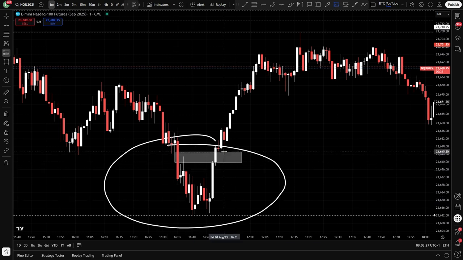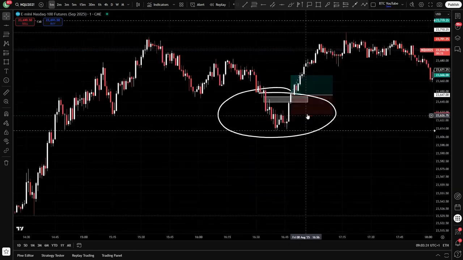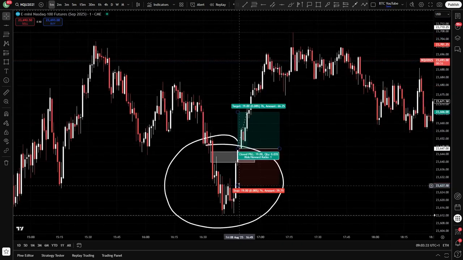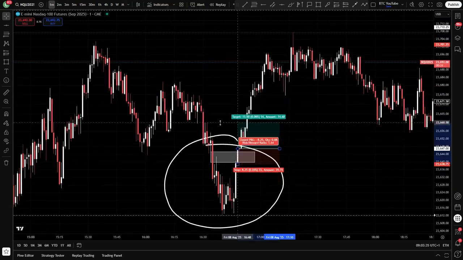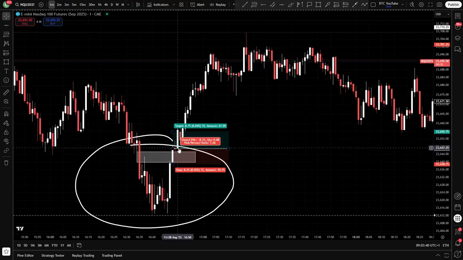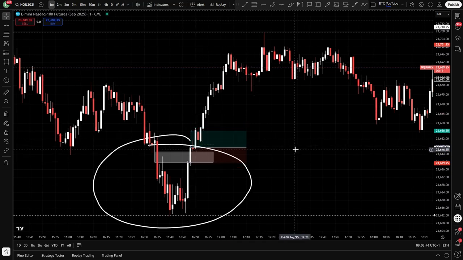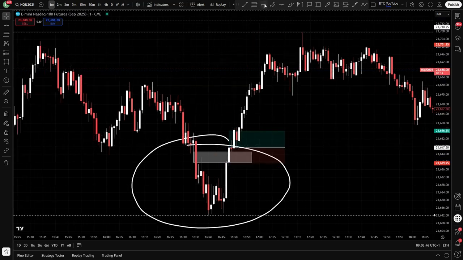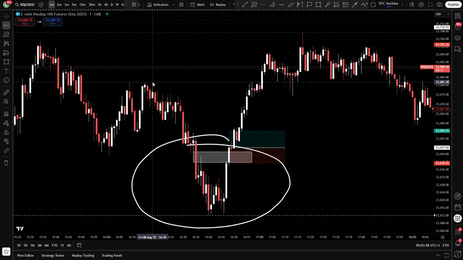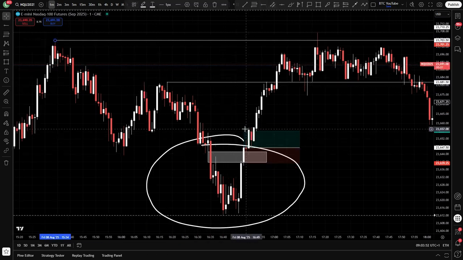Obviously it didn't reverse back around in 5, 6, 7, 8 candles like I would usually want, but this would have obviously worked really nicely back to the high. Obviously you would have took half off at a 1-to-1, and then you would have almost got stopped at break even here. Depending on your broker, you might have got stopped at break even, but if you didn't, I probably would have had a runner up to here and then a runner up to this high. This would have been a great trade if you'd have stayed in it.